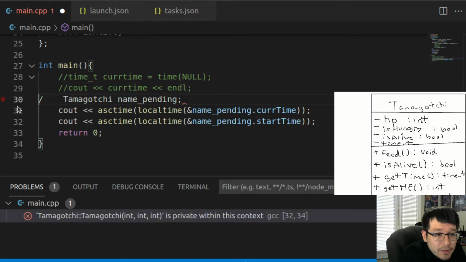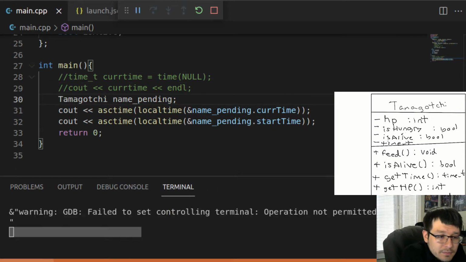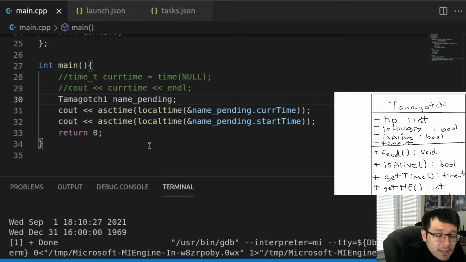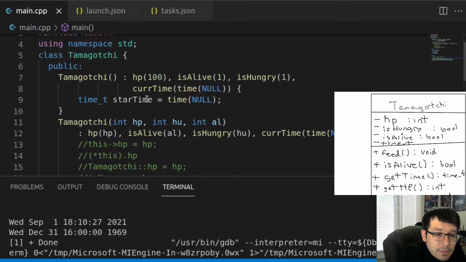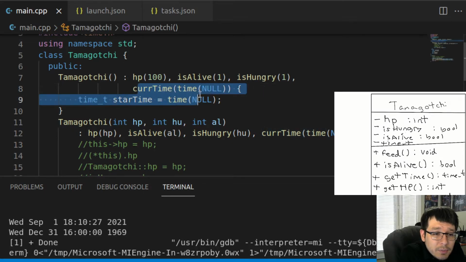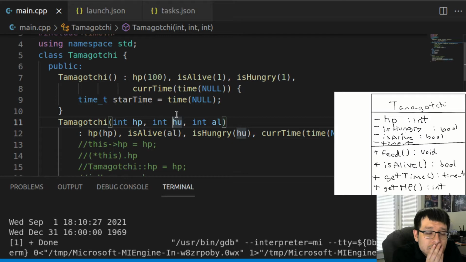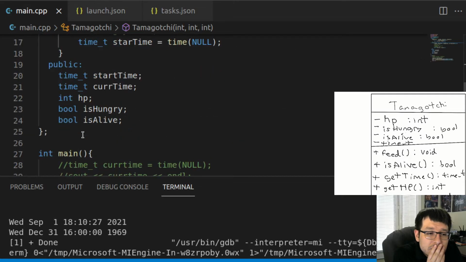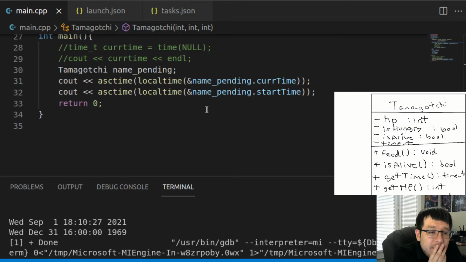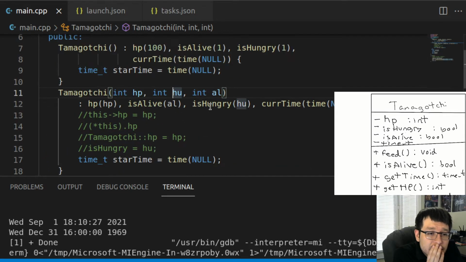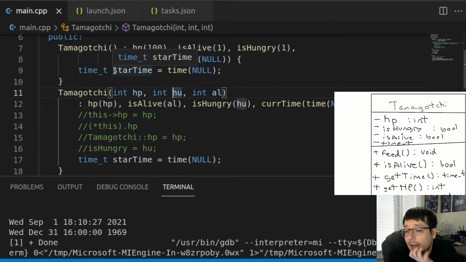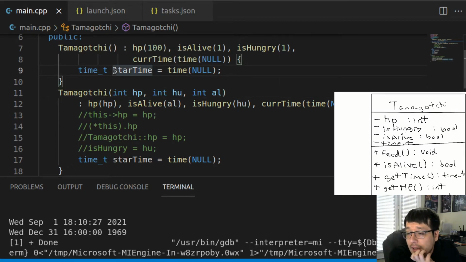Why is one variable good and the other one's not good? That's weird. I'm probably not assigning it, so current time's the one that's breaking, it seems. Or is it current time? No, it's start time, the one that's breaking. Oh, I know why. No, it's not that actually. Okay, here, maybe you guys will see it. I see my problem. And it has to do with copy pasting and why that's a bad thing.